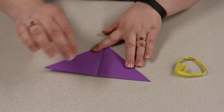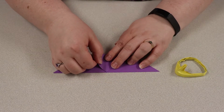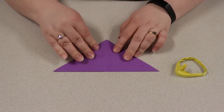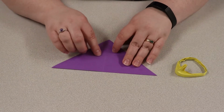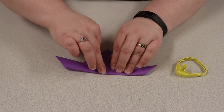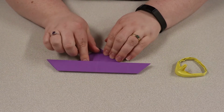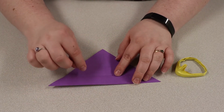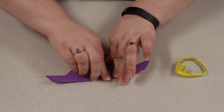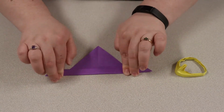All right, we're gonna open it up. We're gonna take the top here, fold it all the way down to the bottom. Nice firm crease there. Open it up. We're gonna take the bottom, that line that we just made there, and fold the bottom up to that. Make a nice firm crease again. Open it up. You go to the bottom to that line. Nice firm crease.